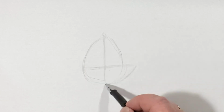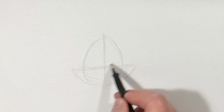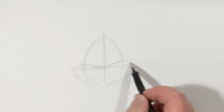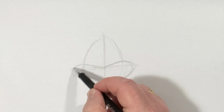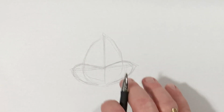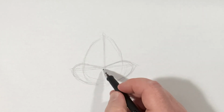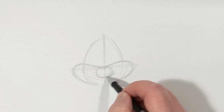Then, just like with the Bugs Bunny drawings, I'm going to put that egg shape in a bowl. From the center, I'm going to draw up an angle like this, and connect just like that. Basically that is a guideline to round this out, because these particular characters are very squash and stretch, which means their skeletal systems are a little more forgiving than Bugs Bunny and Daffy Duck. They are very cartoony, which helps us a lot here. So we're not going to really stress out with this drawing today. It's going to be nice and loose.